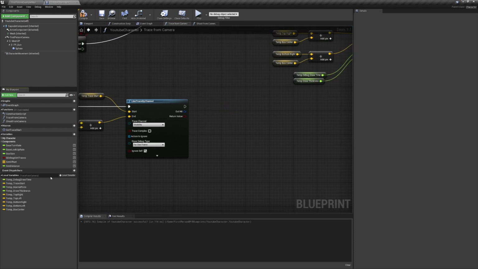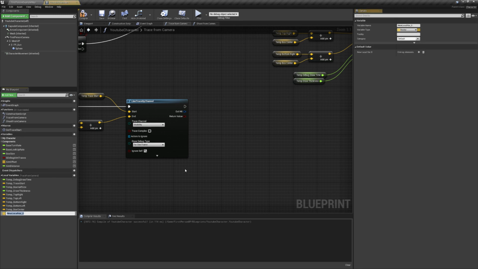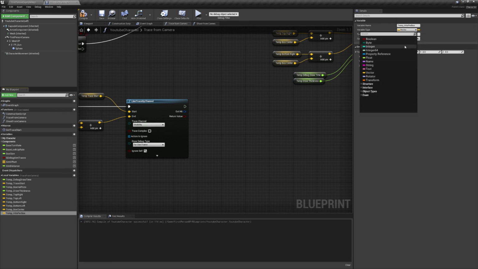So let's make another local variable. Let's name it temp... I'm sorry, let me check my notes. Hits per box would be easier. Let's change it from an array to a single variable, and then change it to an integer.